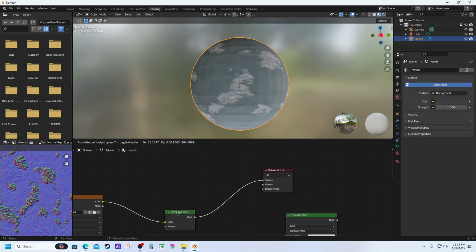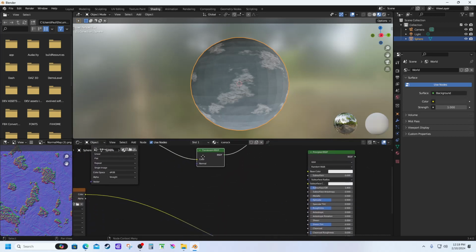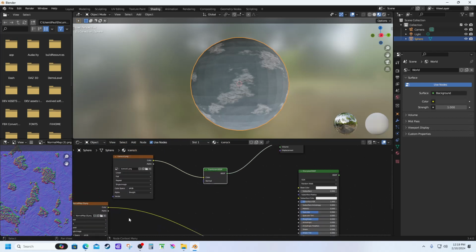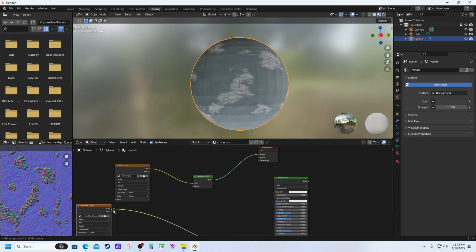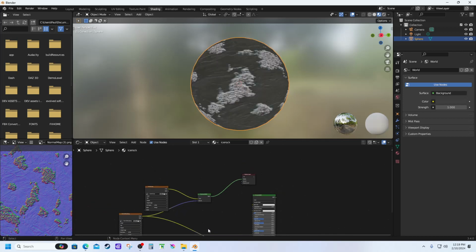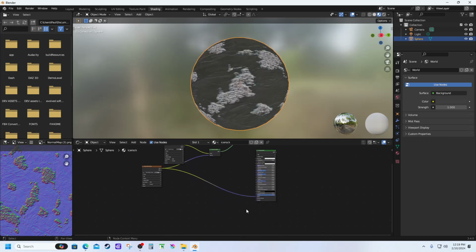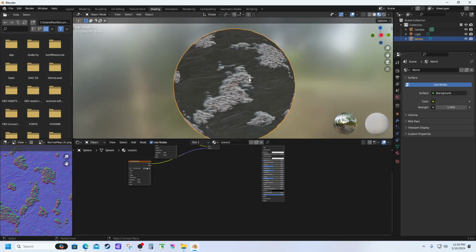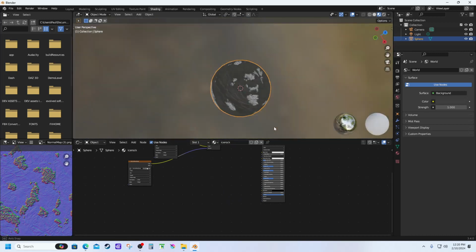Yeah, it goes into the normal here. That's what I wanted. Perfect. And now we've got a little bit of a transparent texture going on there if we wanted to.